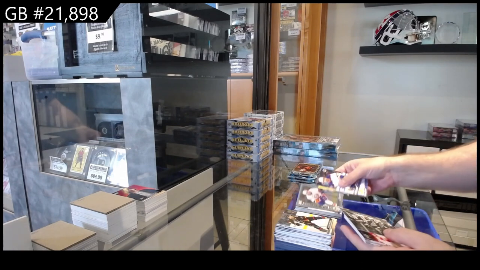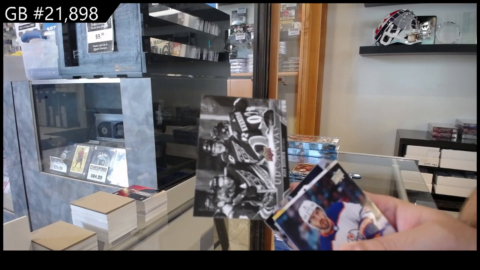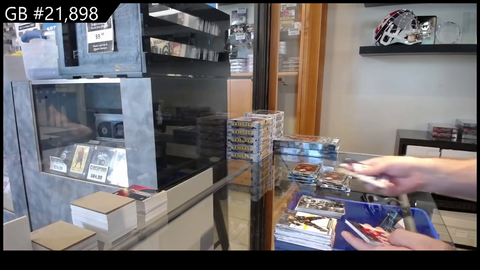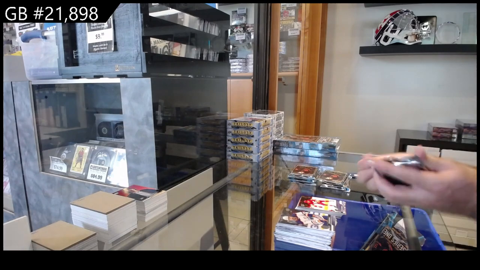Star Surge of Dobson for Islanders. We've got a black and white Canvas of Ovechkin for the Caps. And a Coronato Young Guns for Calgary.